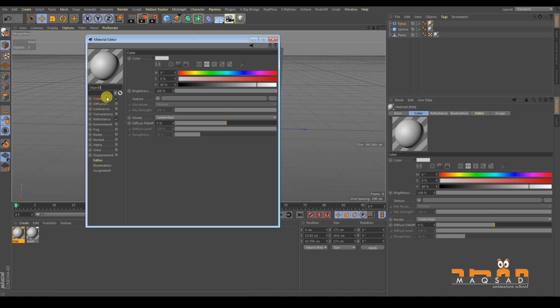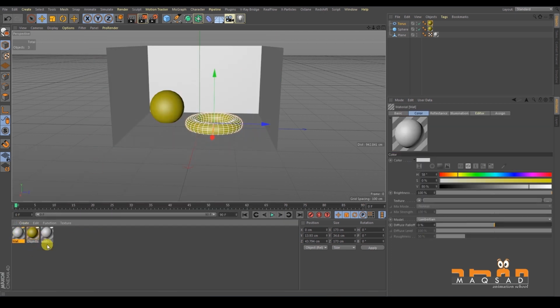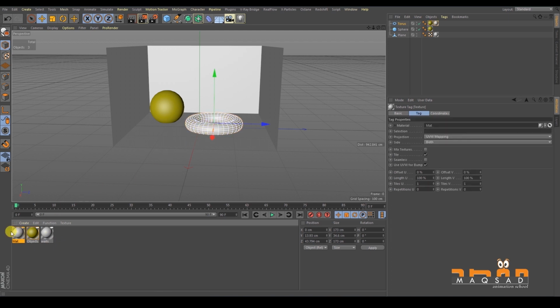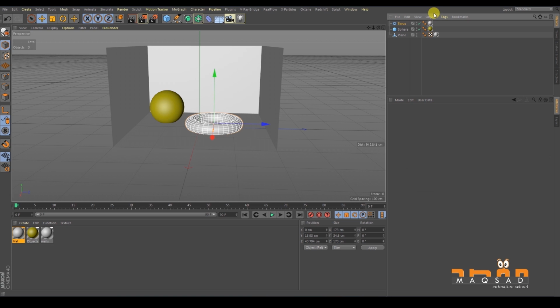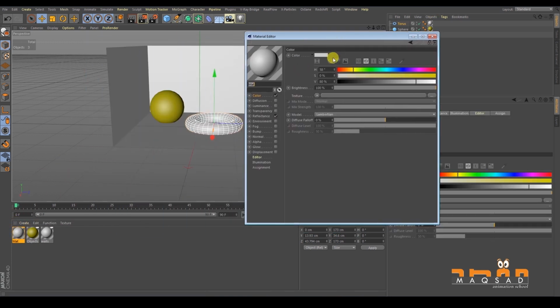Let's give them a yellow color, and for the other one I just double click here and it will create a new material. Click this one, delete the old one, and give it somewhat blue.